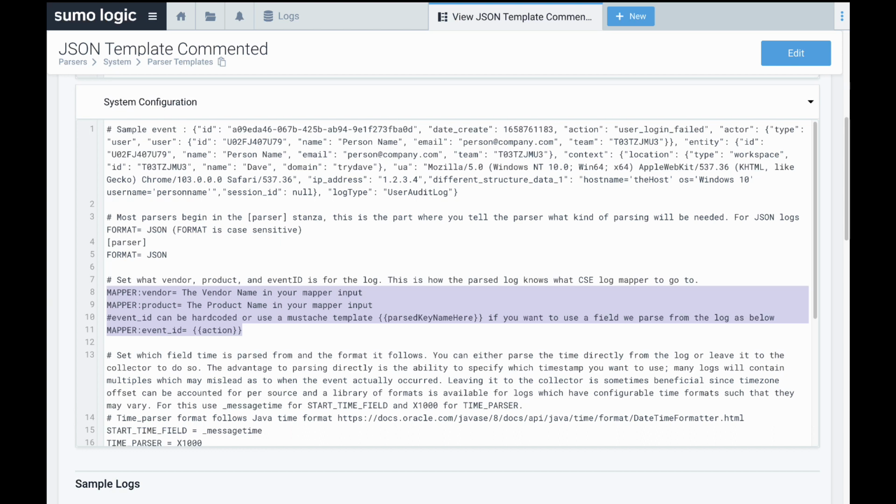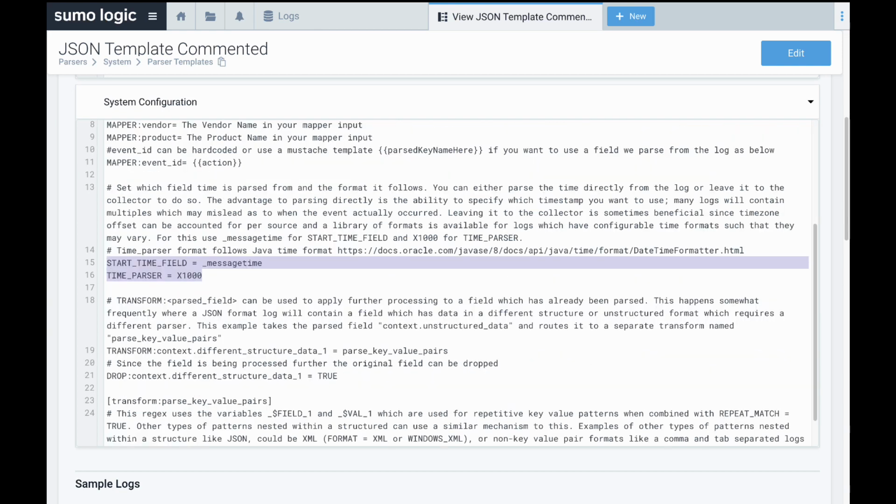However, there are circumstances that may require setting these multiple times in a parser if you can expect a highly diverse set of logs to be parsed by a given parser, such as in log streams that contain multiple products, which each define their event IDs differently and merit being parsed separately. To reduce parser complexity, it is best to avoid trying to parse too many different log formats or variations of data in a single parser. Typical delineation is one parser per product per format type, but this is not required.